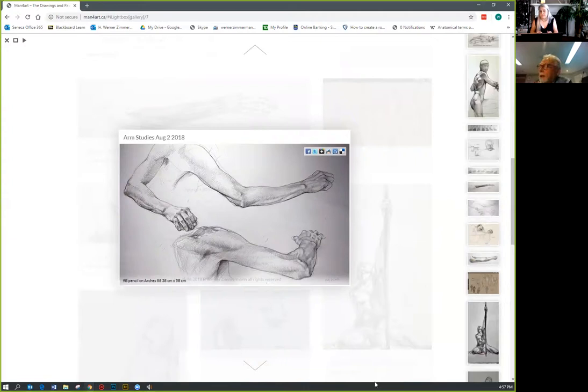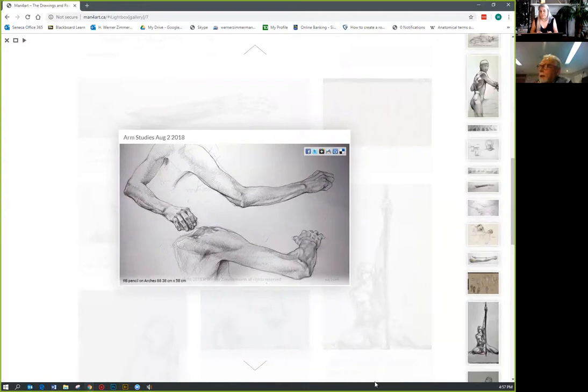It gives them a real sense of how much they really have to work, and that it takes time and effort to learn how to draw, with some good guidance along the way. Absolutely — that's what we're wanting to give. You don't come out of two weeks with a portfolio; that's not what we do at our portfolio camp. We want to give students the foundational understanding and the motivation, the excitement. This is something you always get from your classes — you have this zeal and excitement about how the body moves.